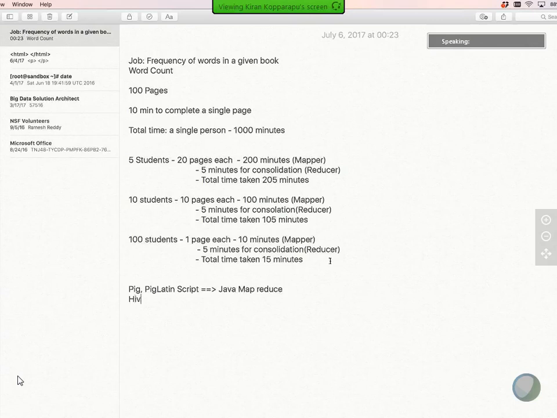Similarly, there is a tool called Hive. With Hive, you write SQL statements, which are converted into Java MapReduce. You may be wondering how to divide the work into mapper tasks and reducer tasks, which is tedious and a little complex to code. If you know SQL, you write the SQL, then Hive converts the SQL statements into Java MapReduce, divides them into mapper and reducer, and runs them on the cluster. If you don't know SQL, but know a scripting language like Pig Latin, you write the Pig Latin code, which is converted into Java MapReduce, and then MapReduce runs on the cluster.